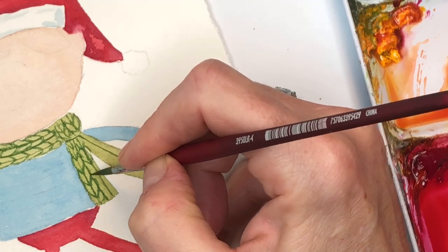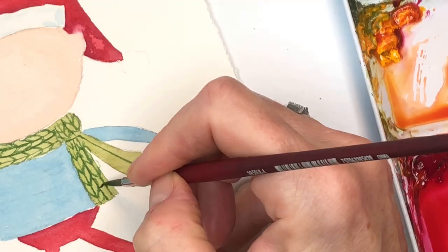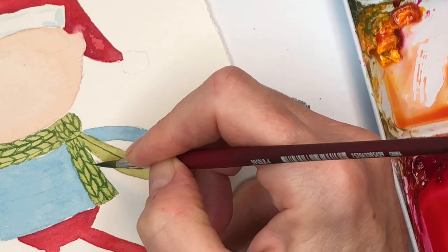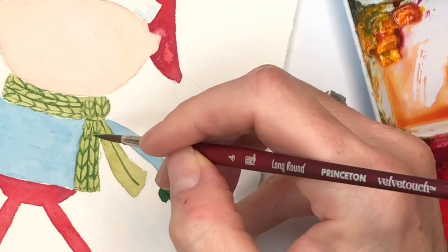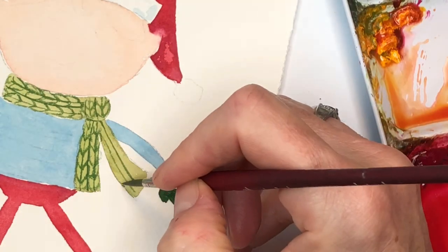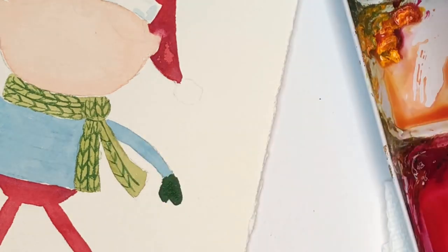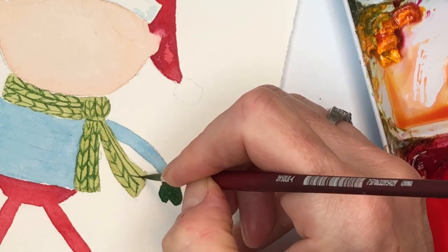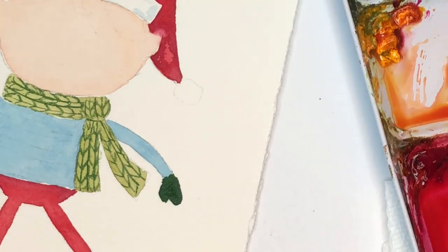And then go around it. So you see how I make that V first, just for the guide, and then curve around it. And you got this cute little knitted scarf detail. V's. Keep showing you. V's. I mean, if you can't do the round part, that's fine. So you get the V's again.